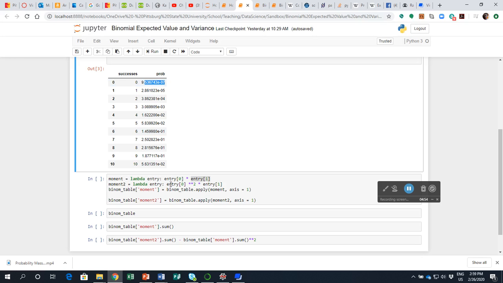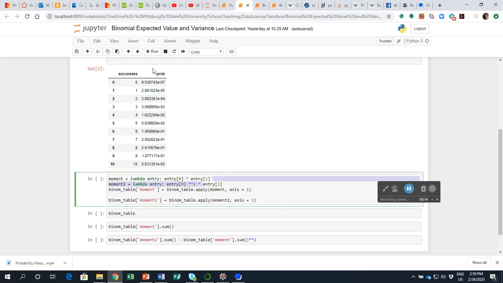The lambda defined function moment 2 is going to take entry of 0 squared. So I take this 0 column, this first column squared, and then I'm going to multiply it again times this probability column, which we know is entry of 1. Okay.